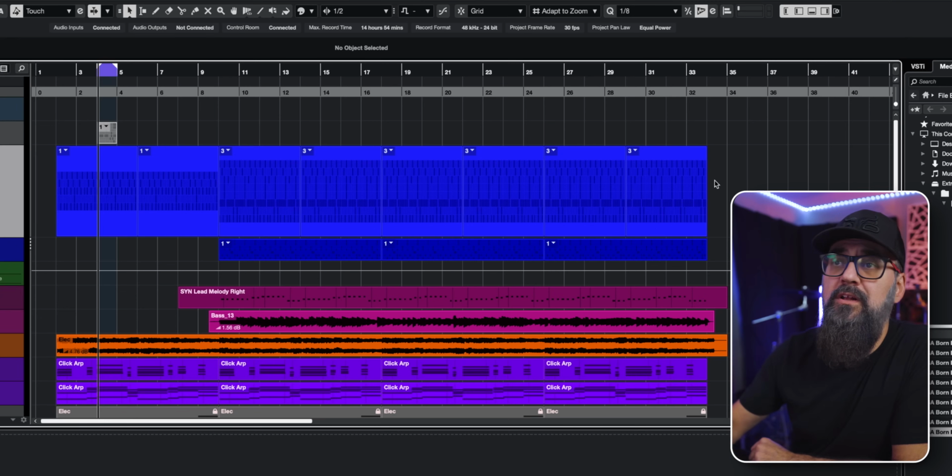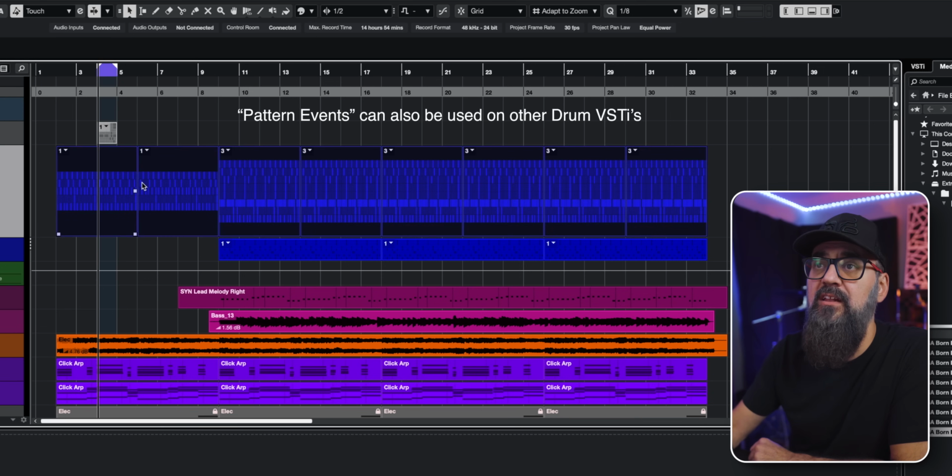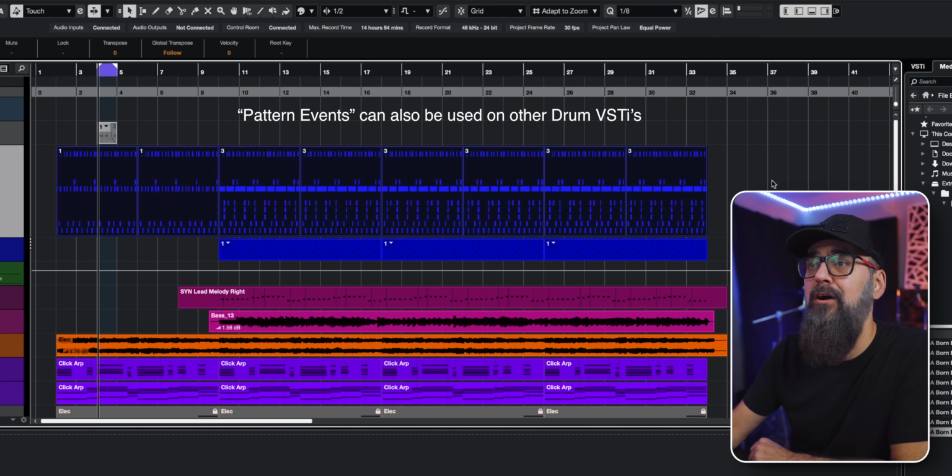So now that you're done with your drum patterns, if you want, you can convert them into MIDI notes if you think that would be useful. And to do so, you can do it from one pattern only. Click on Convert Pattern Event to MIDI Parts, or select more than one. Let's say I select all of them, and I convert them all into MIDI parts, and there you go.